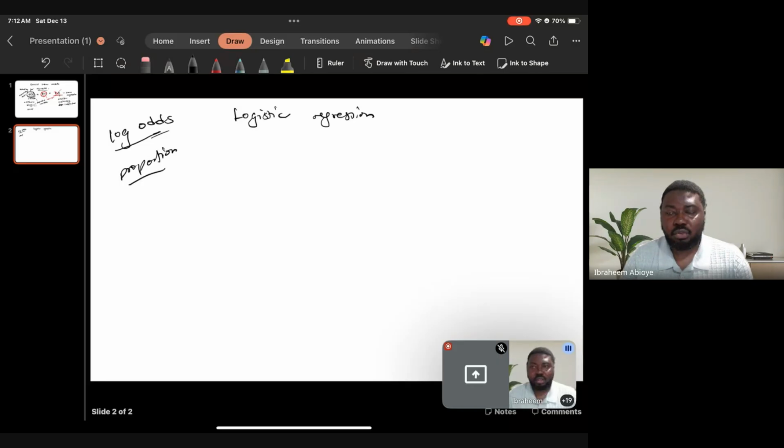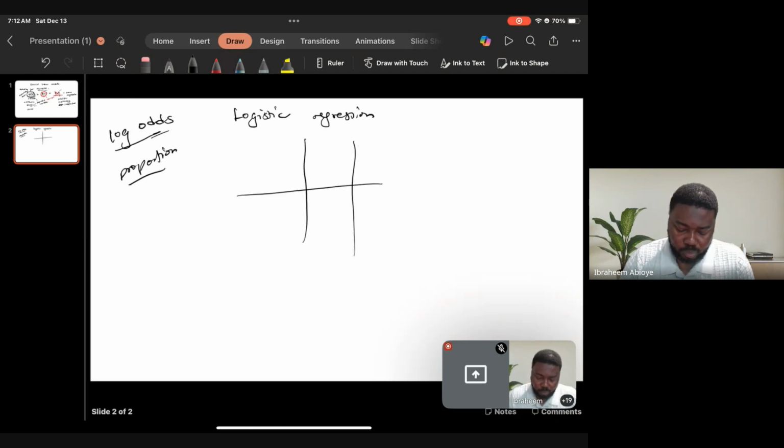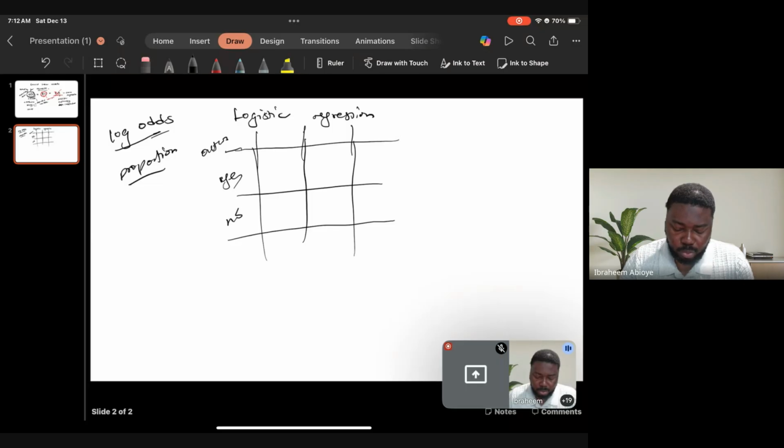So the question you might have is, if you have a 2x2 table, and if you go back to the context of chi-square, which we have seen, where some people have the outcome, yes, no, and some people have the exposure, yes, no, you can calculate what proportion of the individuals are experiencing the outcome among those who are exposed, and divide that by the proportion of those experiencing the outcome among those who are not exposed, right?